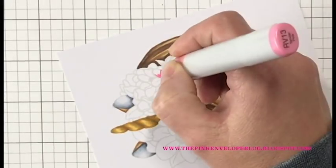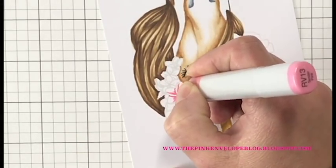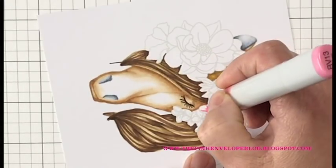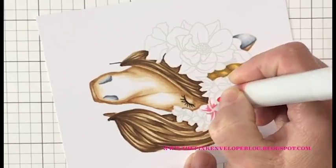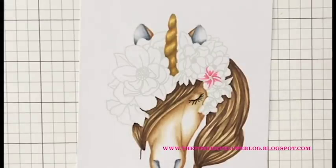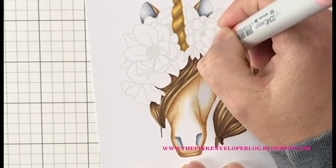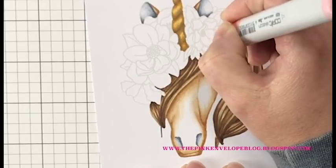So now I'm going to color in these flowers here on the side of this headpiece. I'm assuming these are plumerias, so I'm going to color them in as if they are. I'm starting with the RV13 and I'm going in where they meet there in the center, but I'm making sure that I leave the ridge of the flower.